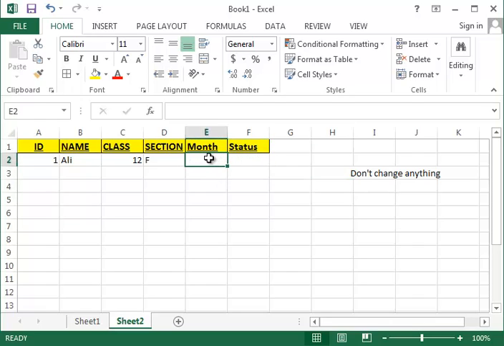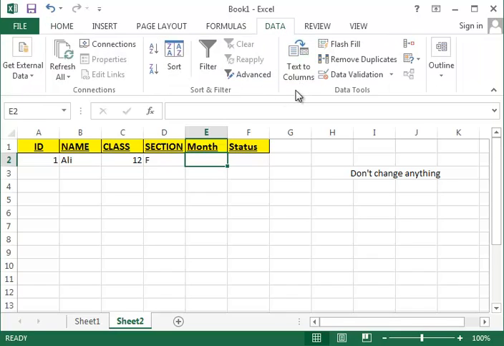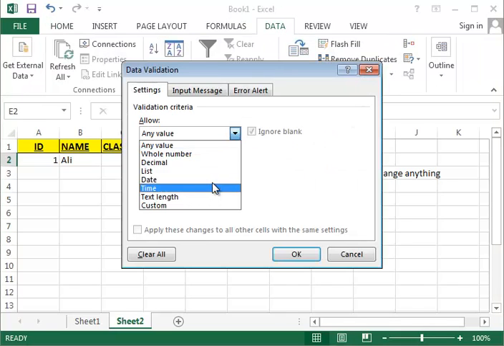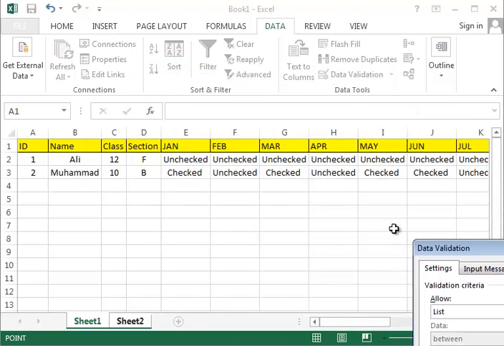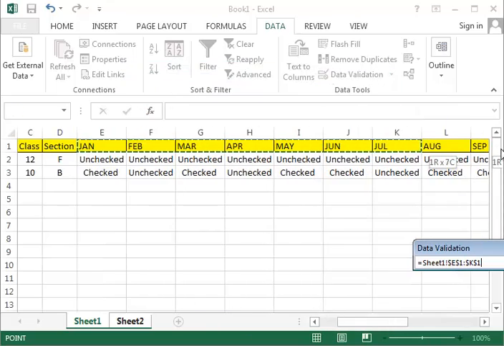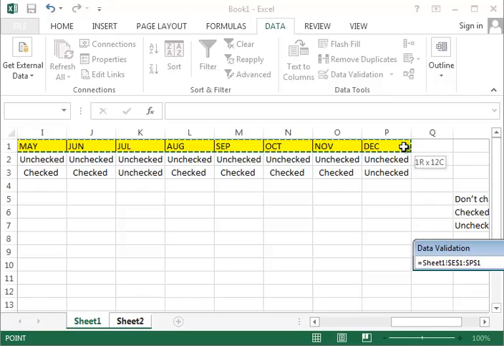So I'll say months. I'll go in the data validation section, click on data validation, click on the list, and in the source I'll go in here, and my sources are these. As you can see, nothing big.